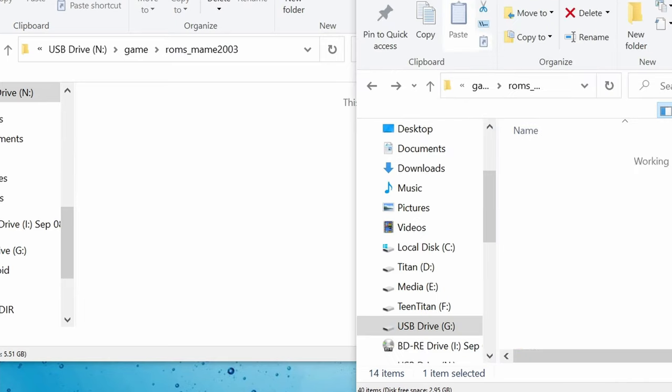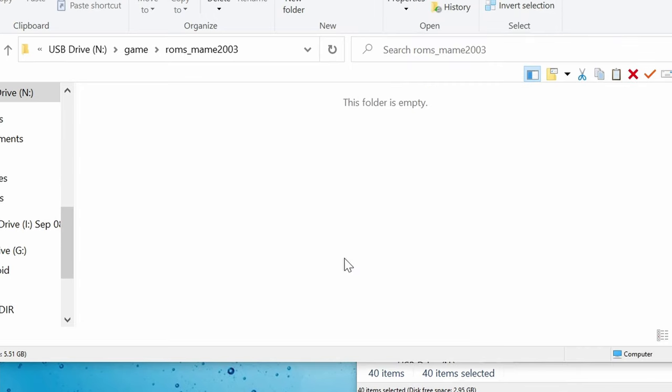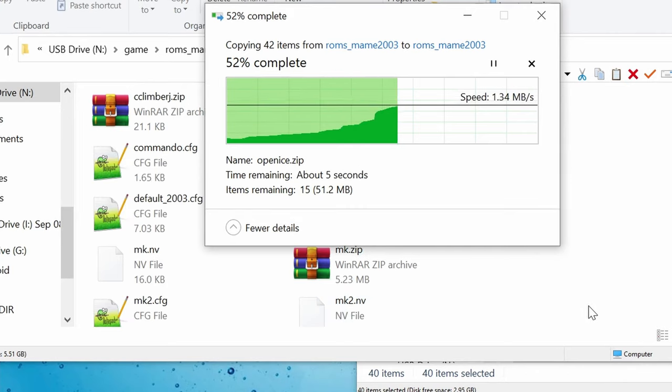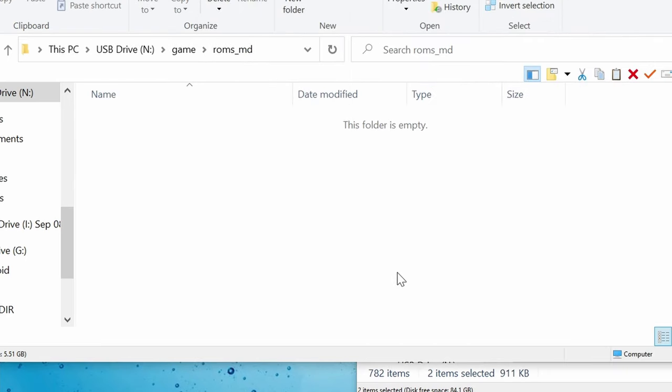To add more games to the system, simply copy over the games files into these folders. For MAME, it recognizes the 0.78 zips, NVRAM, as well as CFG files for game configurations. For any arcade games, do not extract or rename the zip files. We'll just add some Mega Drive games here.